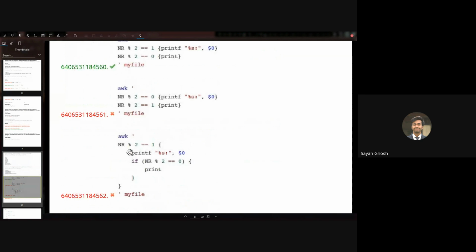And the third option, you can see what we're doing is if it's a odd line, then we are printing, and then if it is a even line. So this block is only entered if nr mod 2 equals 1. So this condition will never be actually true, right? So only if, let's say, we had no condition here and we checked both the conditions inside with if, then it was correct. But because here we already have a condition in the block, so the block is only entered if nr mod 2 equals 1. So this nr mod 2 equals 0 will never be true. So this print will never work.